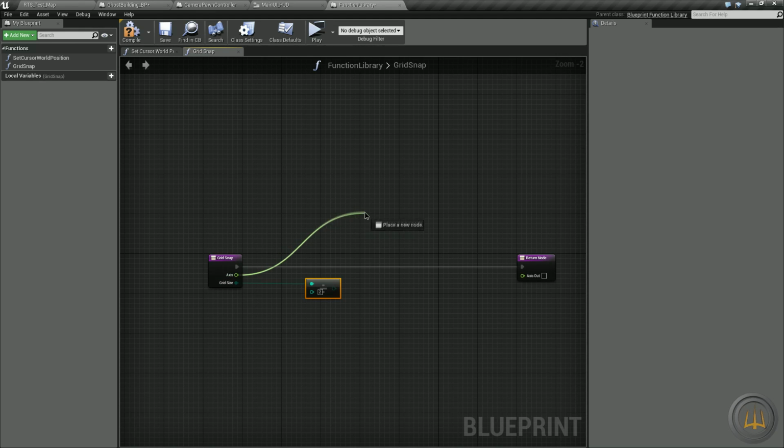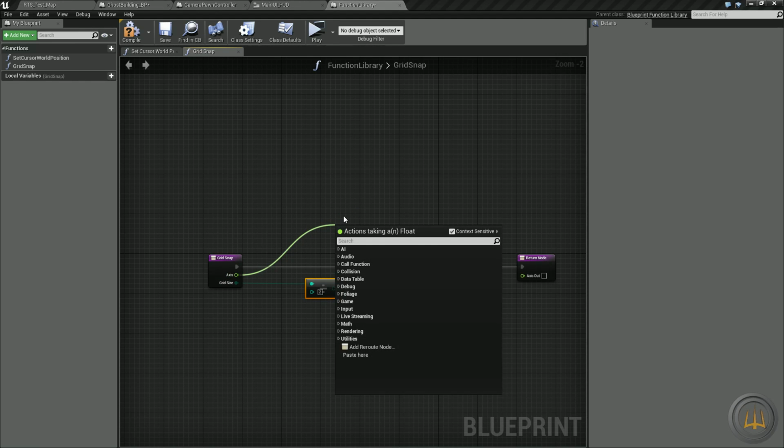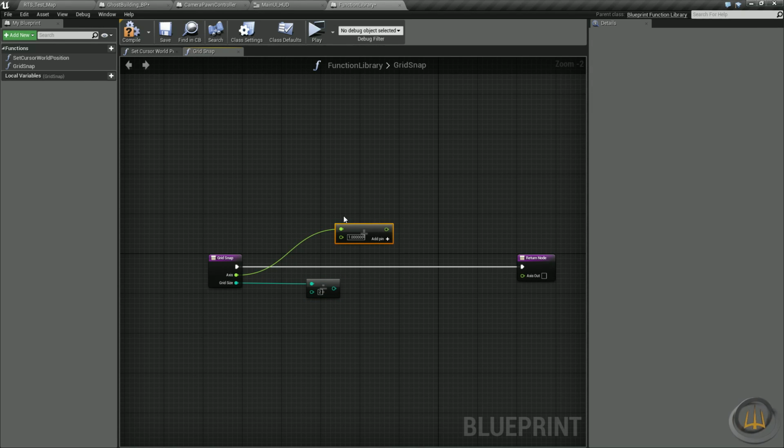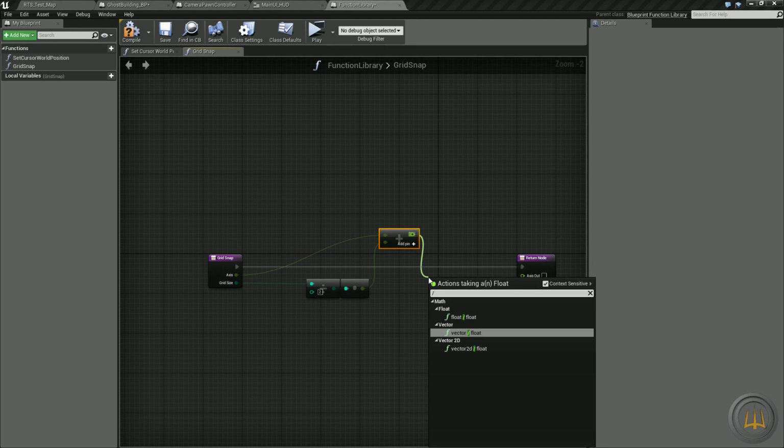Take our axis value, and this will be all 3 positions. You'll see in just a minute. We need to add float plus float. Move it out to here. Take this and just plug it in. It will automatically convert it to a float for us. All right. Now, after adding our axis value to the grid size, we need to take this now, and we need to divide it.